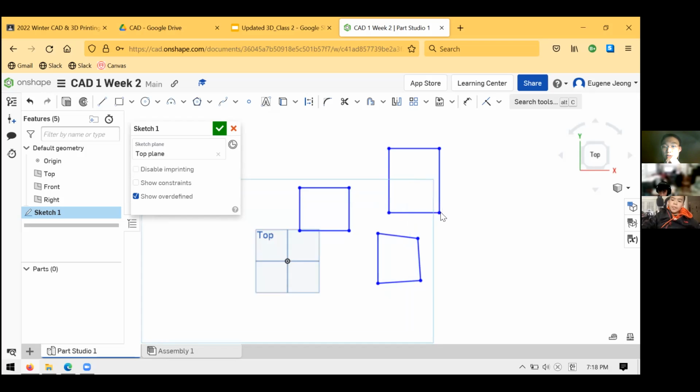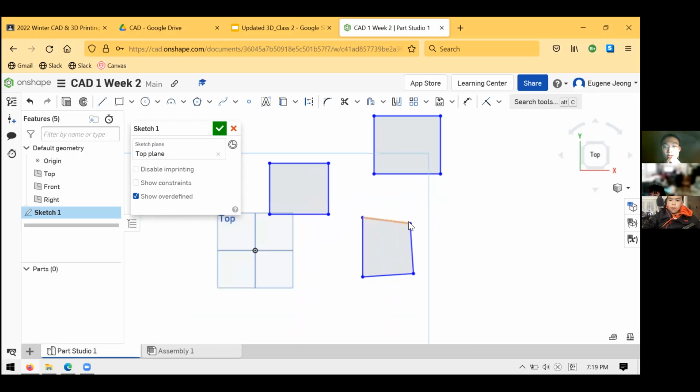The ones that I created using the rectangle tools, they always stay as a rectangle. No matter what I do, it'll be a rectangle. On the other hand, this thing that I created using my 4 lines, it does not always stay a rectangle. In fact, it wasn't a rectangle to begin with, but you can see that I can kind of turn it into a trapezoid.